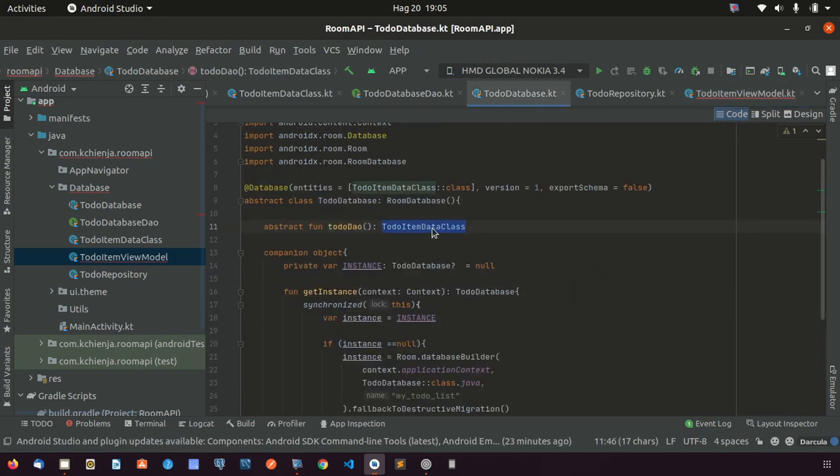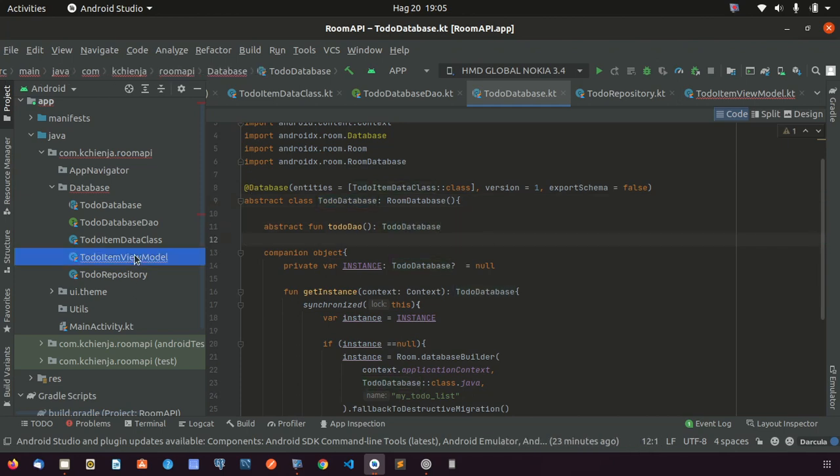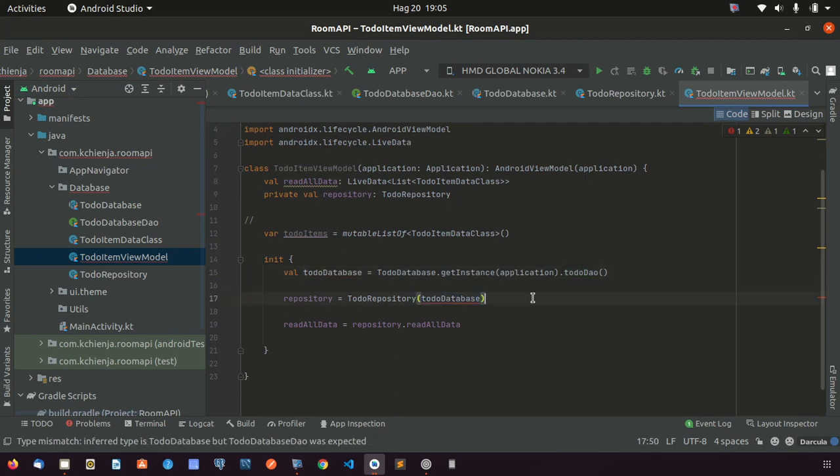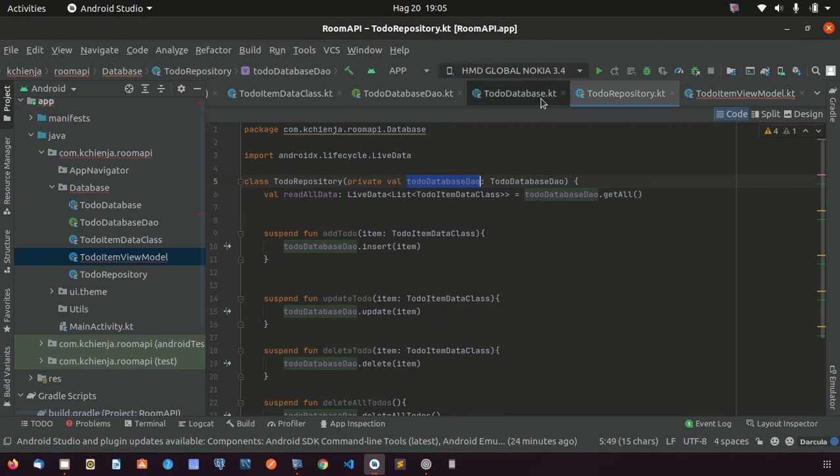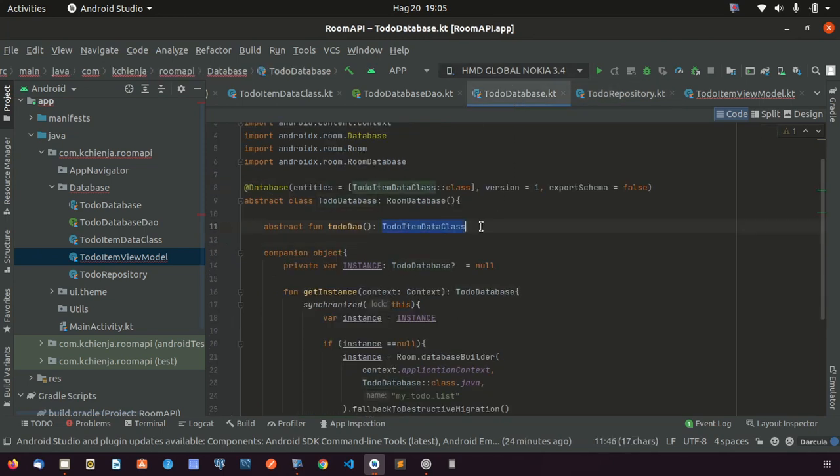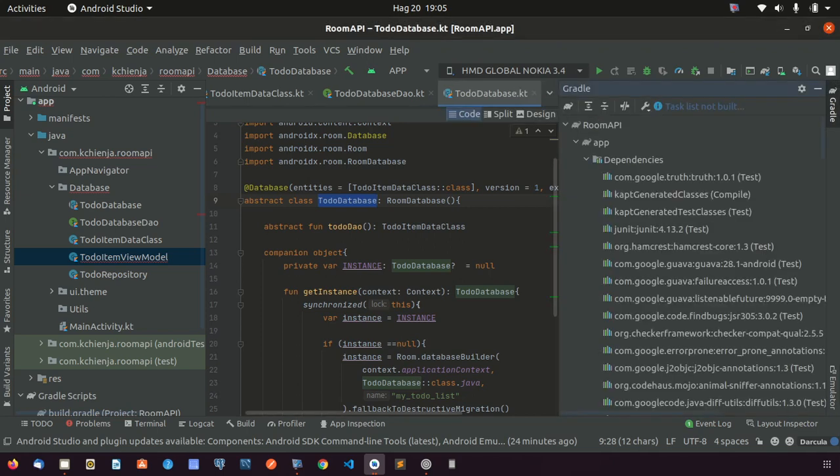In the constructor in our DAO, we made it to be our ToDoItem data class, but it's supposed to be the DAO, not the ToDoItem data class, and that solved the issue. So it should be the DAO.